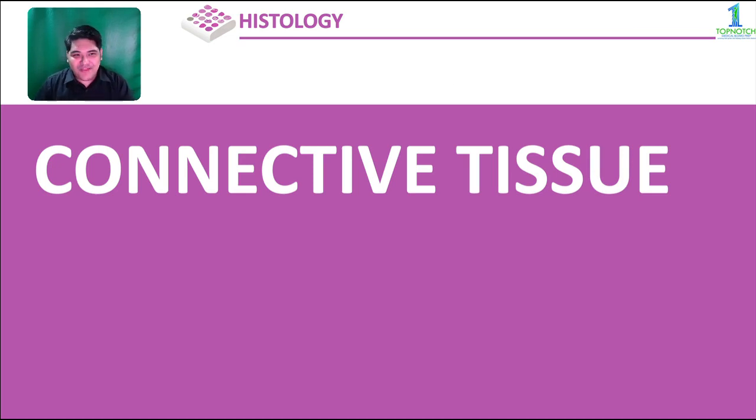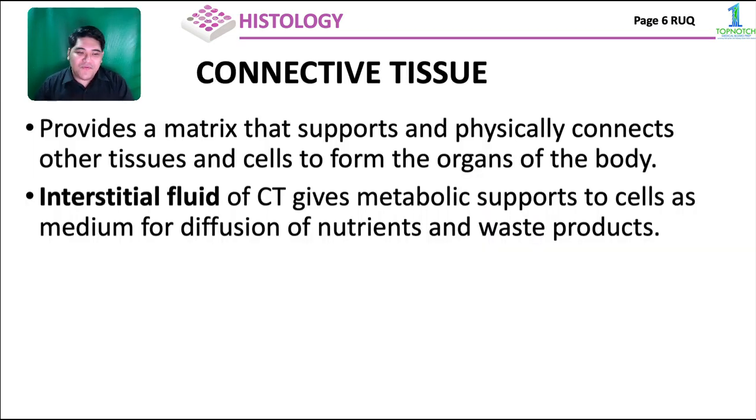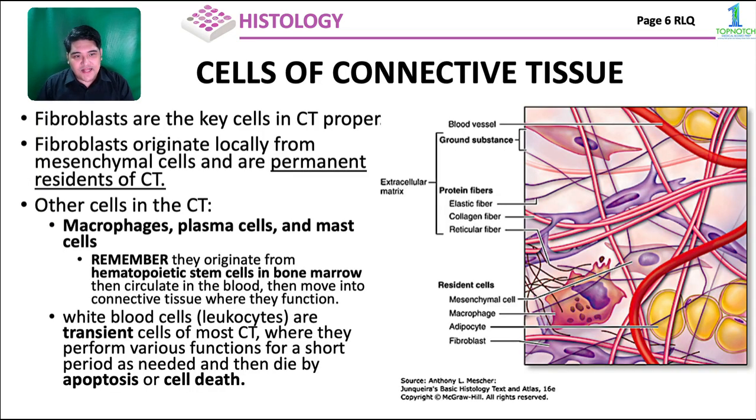Okay? Sige, connective tissue. Your connective tissue provides a matrix that supports and physically connects other tissues and cells to form the organs of the body. Kaya nga kanina, doon sa intro ko, di ba? Usually, siya yung may abundant ECMs. Now, your interstitial fluid of your connective tissue gives metabolic supports to cells as medium for diffusion of nutrients and waste products. So, ang cells ng ating connective tissue, marami-rami yan. Okay? Pero ang pinaka parang resident or sikat dito is the fibroblasts.